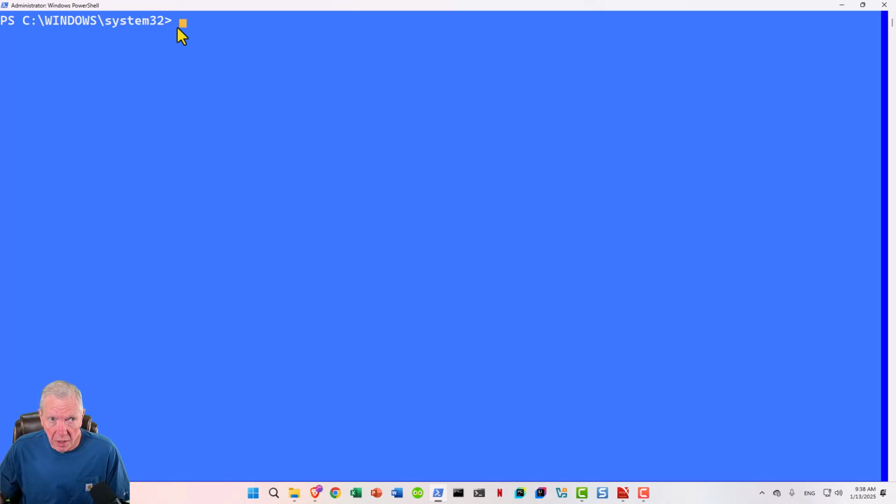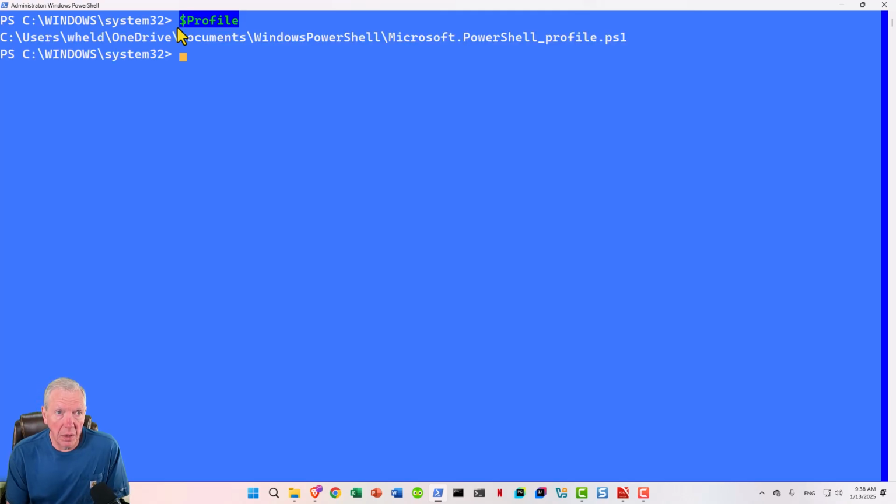PowerShell has several of them. Windows has a bunch of environment variables. What are those? These are variables that are embedded into the system in such a way that they just automatically get a value. So in PowerShell, you've got a variable. You start with a $, and you type in profile, like that. $profile is a PowerShell environment variable, and it tells you where my profile is kept. And the profile is kept right here.